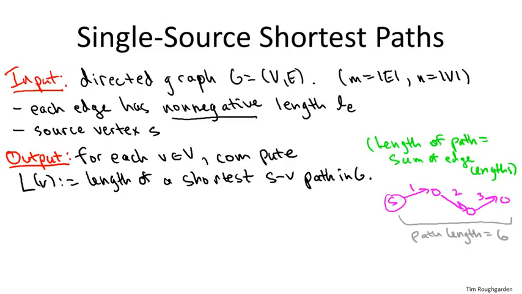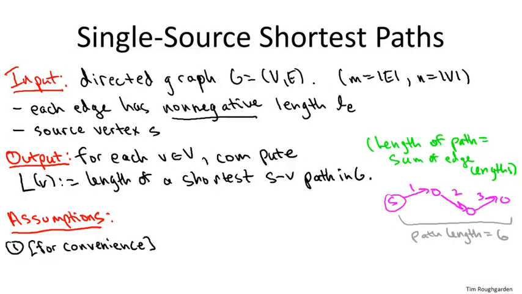So I'm going to make 2 assumptions for these lectures. One is really just for convenience. The other is really important, the assumption without which Dijkstra's algorithm is not correct, as we'll see. So for convenience, we'll assume that there is a directed path from s to every other vertex v in the graph. Otherwise, the shortest path distance is something we define to be plus infinity. The reason this is not a big assumption is that you could detect which vertices are not reachable from s in a pre-processing step using, say, breadth first or depth first search. And then you could delete the irrelevant part of the graph and run Dijkstra's algorithm on what remains. Alternatively, Dijkstra's algorithm will quite naturally figure out which vertices there are paths to from s and which ones there are not. So this won't really come up.